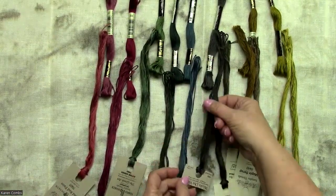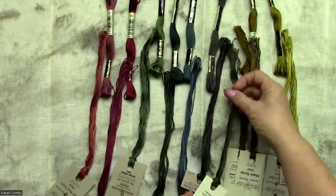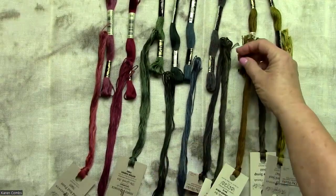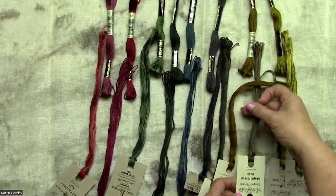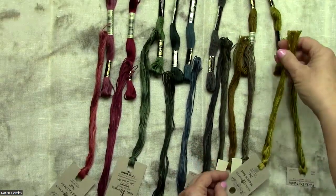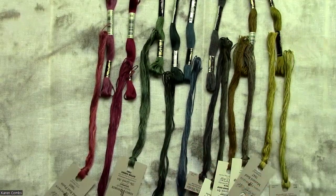This one is Charcoal by Weeks. Probably going to use that one. This one is Hickory Sticks by Classic Colorworks. This one is Tarnished Gold by the Gentle Arts. Maple Syrup by the Gentle Arts. Mustard Seed, Gentle Arts, and Weeks Dye Works Olive.